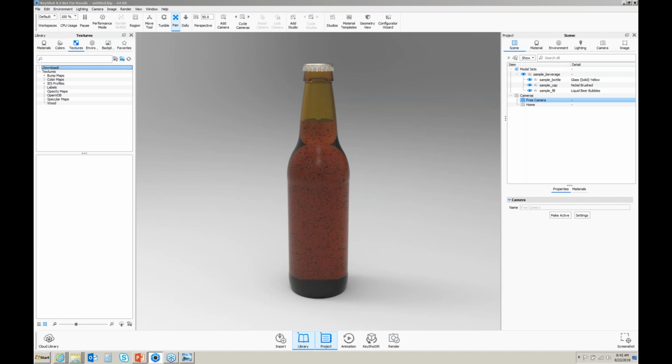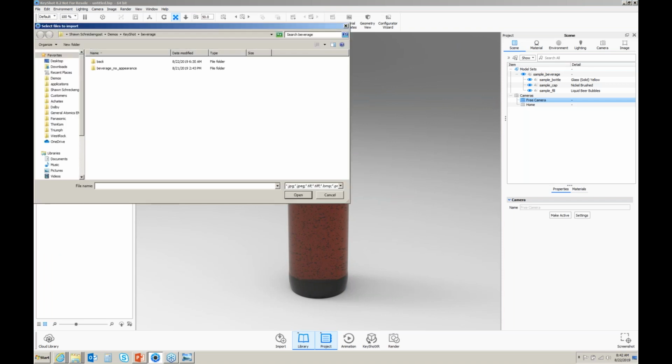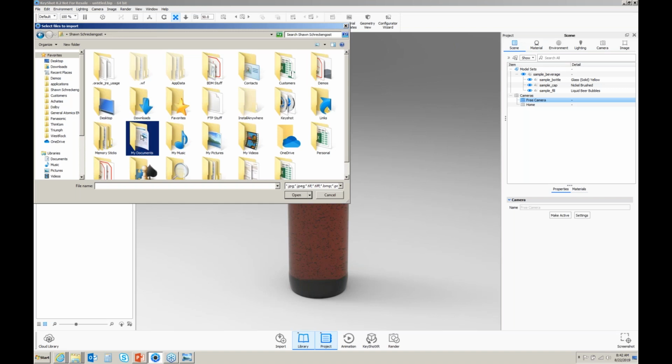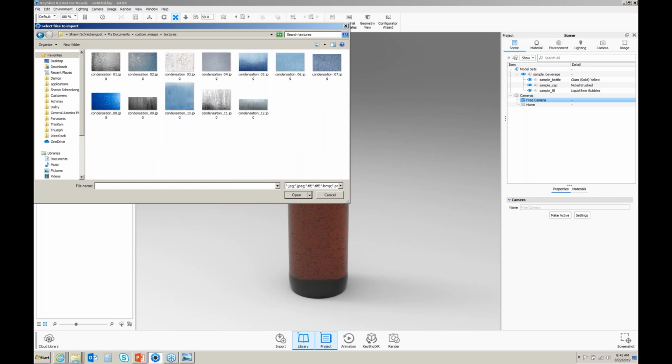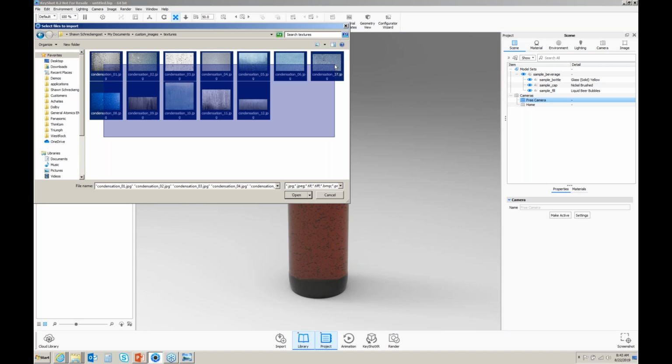So I'll go to my downloads folder here. I can create my own folder if I wanted to have for later, or I can just use the downloads. And I'm going to go ahead and go to where I have these images downloaded. And as you can see, I have a good sample of images. I'm going to go ahead and just import them all for now.